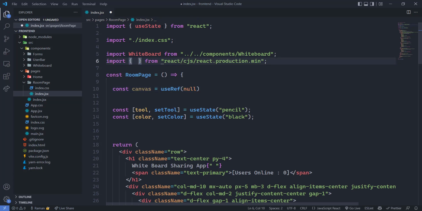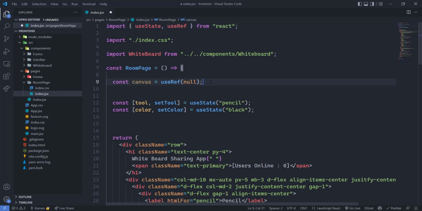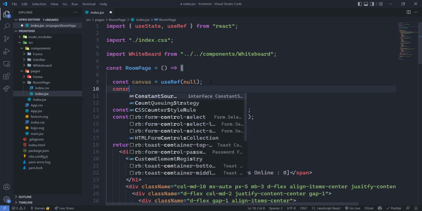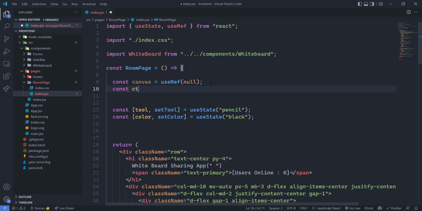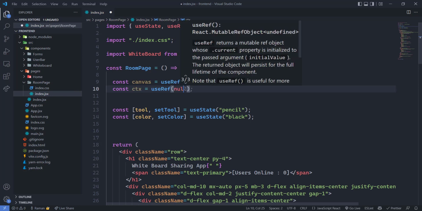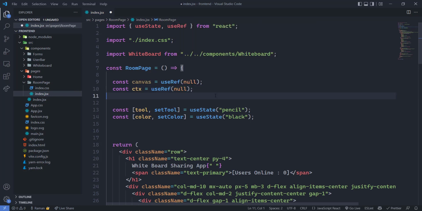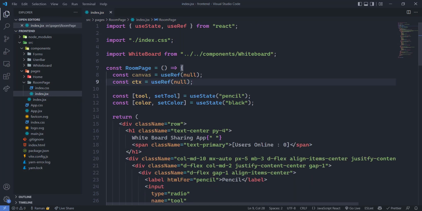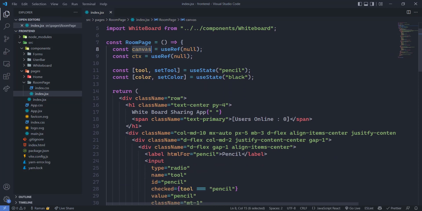The same we are going to do for the CTX, which will be the context. Here we are going to use useRef only, and by default the reference will be null. Just save this.